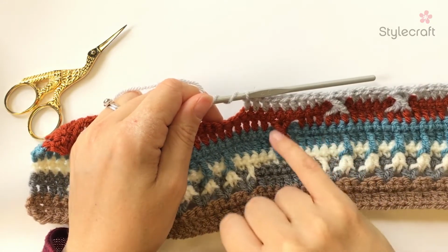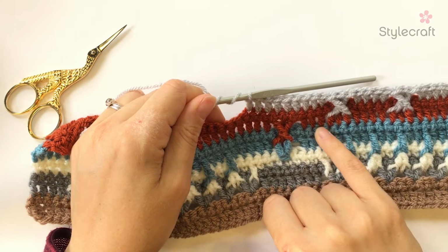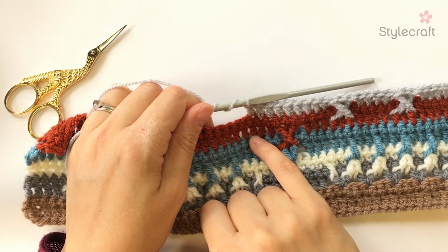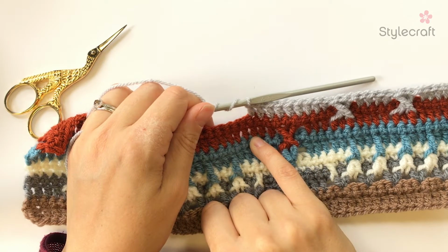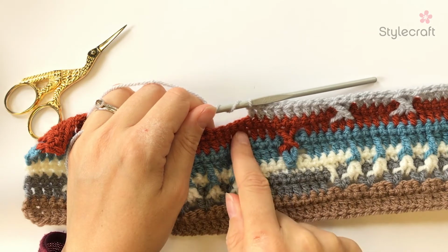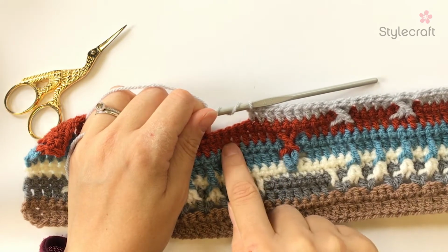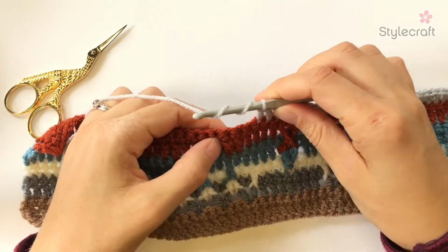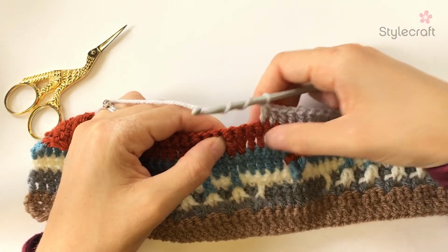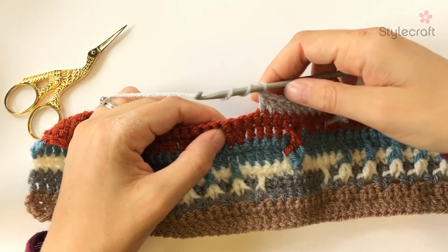And as you can see here, on this side of the cross, there's 1, 2, 3 trebles. Okay, so we're wanting to mirror that on the other side, so we're going to count 1, 2, 3. That's where the second front post treble is going to be worked. That's the one that we miss, and that's the treble that we're going to work into now. Okay, so 1, 2, 3, 4, 5, 6. We need to count 6 trebles on the 9th row from the cross post double trebles.